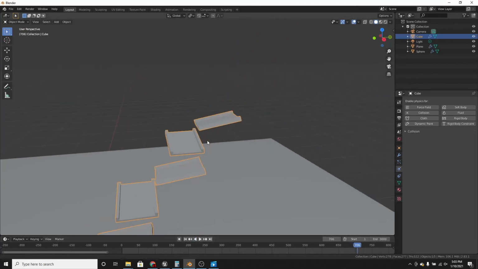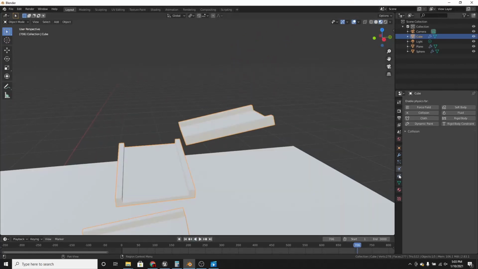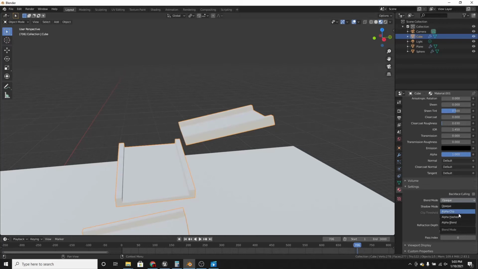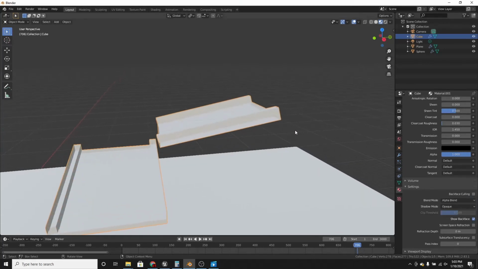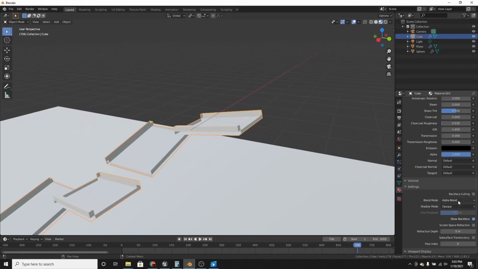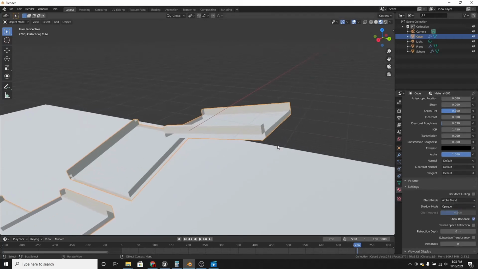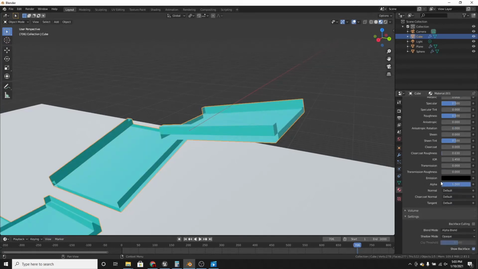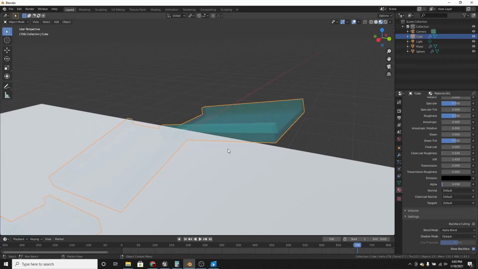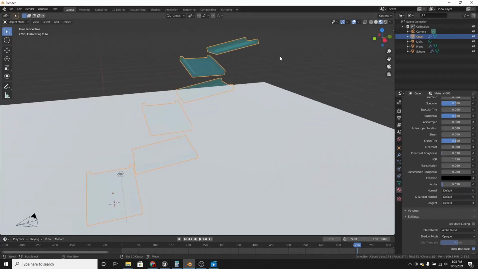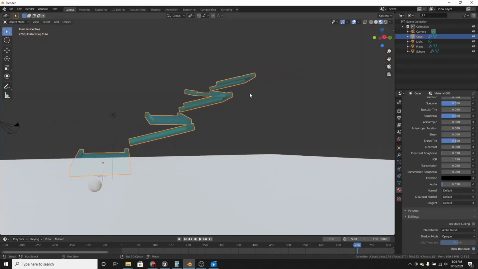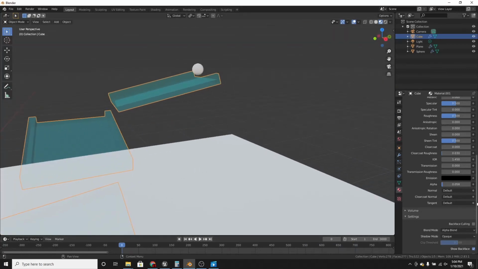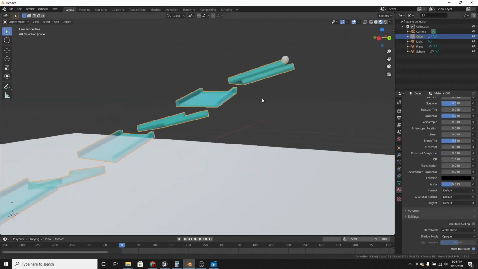And also, if you want, you can add some materials. So this is what I did to the last one. Can add an alpha blend material. So under the blend mode, change it to alpha blend. And I think I had it blue last time. And you can decrease the alpha. Like that.